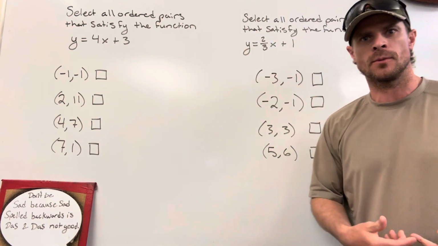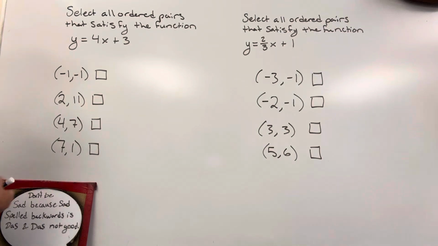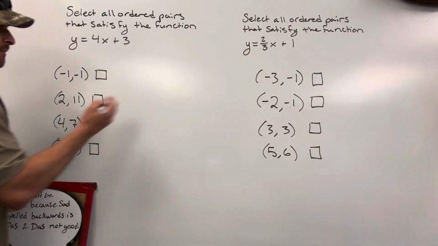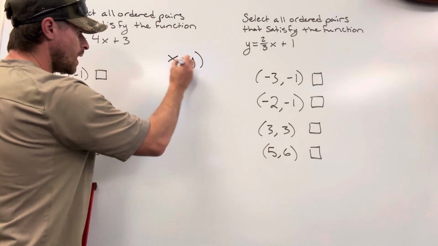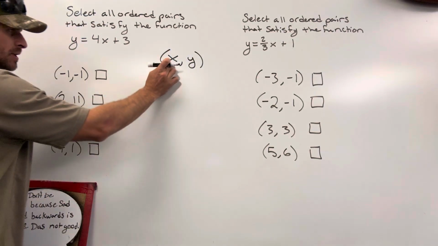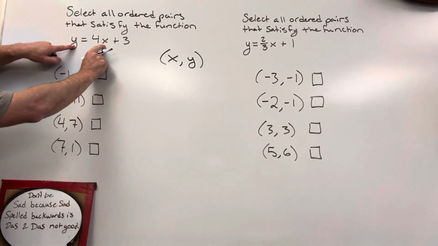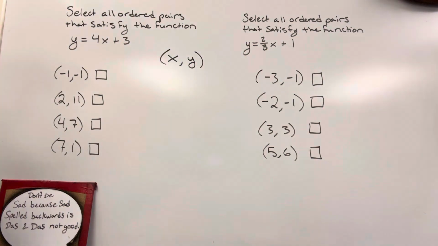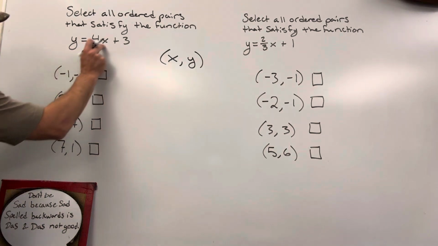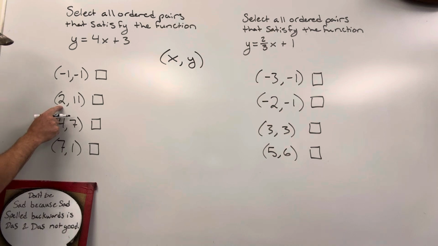So how do we find the multiple answers that may be hidden within our problem? Think about these ordered pairs. The first thing you have to understand is that an ordered pair will always be written as an x and a y coordinate. The first number is the x, the second number is the y. Each of your functions is going to have an x and a y in it. Notice we got x and y in both of our equations here. So we're going to want to replace the first number with x, the second number with y. Makes a little bit more sense when the numbers are different.